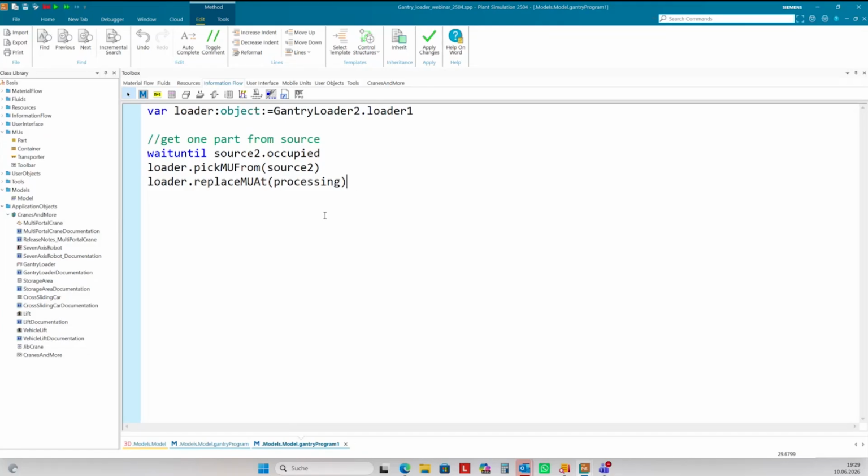And next method is place MU at. Instead of replace, just place MU at. And the next is cleaning. Next step. And then again, it's a little trick.